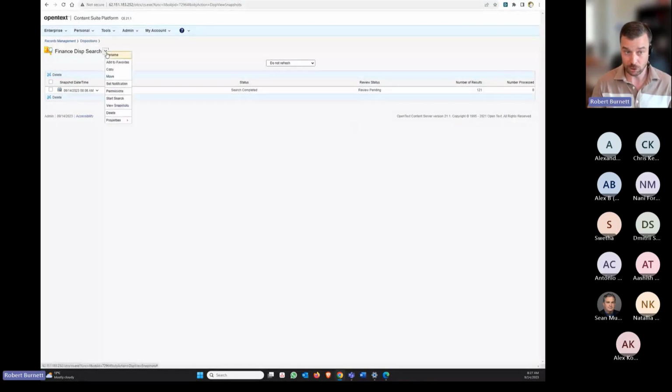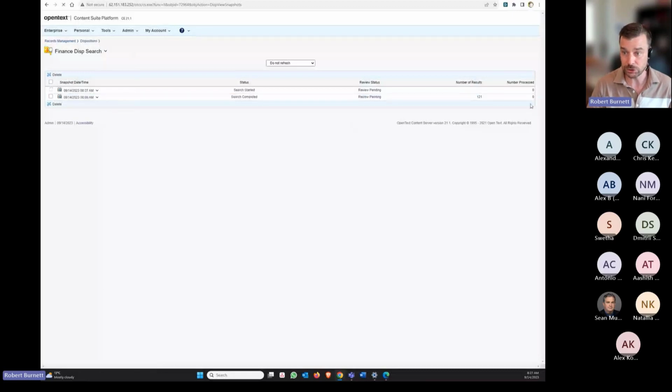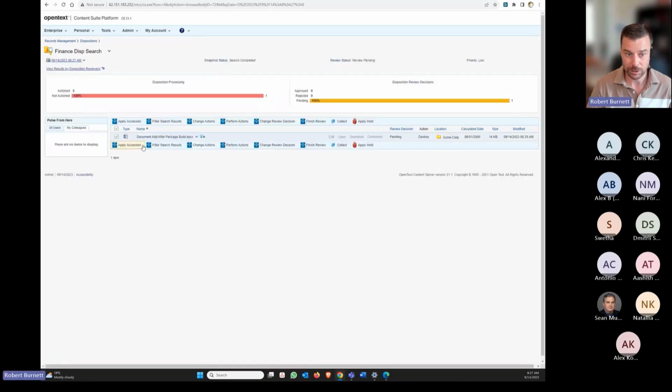So if I've stalled long enough, I start my search, and I should see that I get one item back. We'll just do a five-second refresh, and there we go. We get one item back, and if we take a look at it, that is the document after the package build. So with RDA, you can run this on a quarterly basis and always ensure you're getting net new objects that are for approval. Now, anything that came back that was rejected and processed will come up if it does meet your disposition search criteria, but at least this shows you that if you have an ongoing review process, you're not going to get your duplicates.